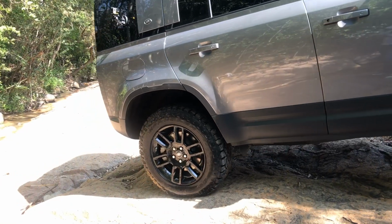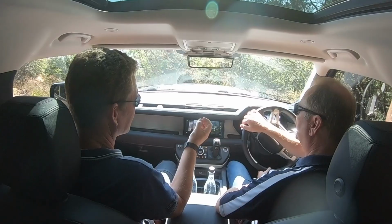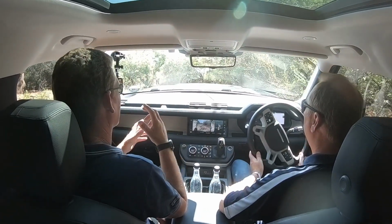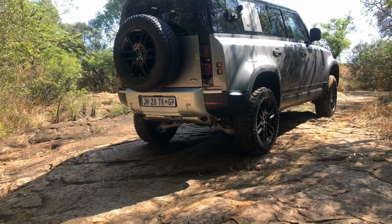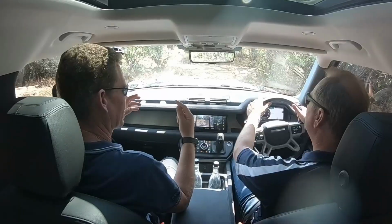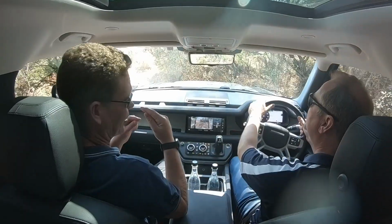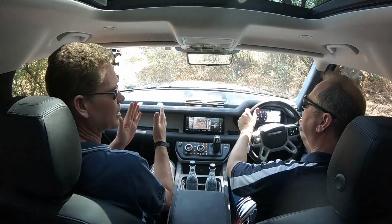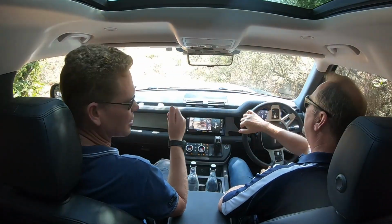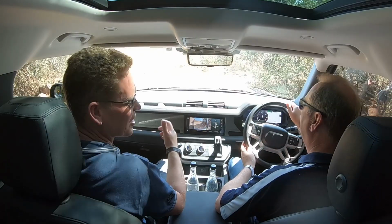Wow. Now if you listen closely, you'll hear these little clicking noises. Yeah. What the car is doing is looking at wheel travel, how far the wheels are extending, and you can actually see when the wheels get to full extension, you start hearing that clicking noise. So it's almost like a pre-empting traction control system. It's as if it's loading the brakes, because it knows traction control is going to be necessary any second, because the wheels are on full travel, which means they're going to come off the ground any second. Yes. And it's going to need traction control. So it's almost like a pre-charging system that just makes all the systems work a lot better.